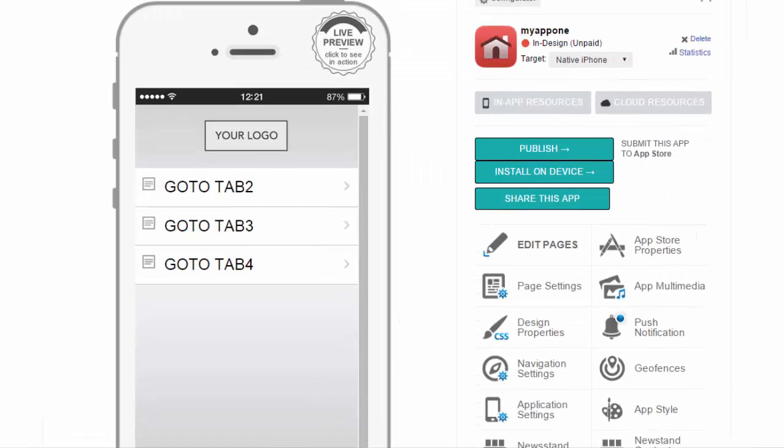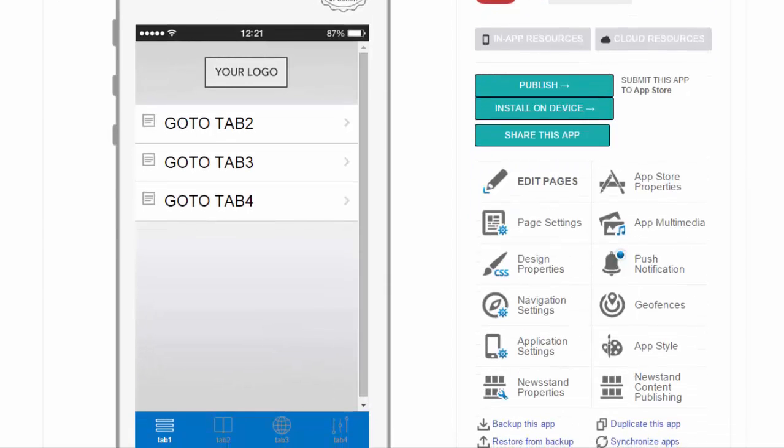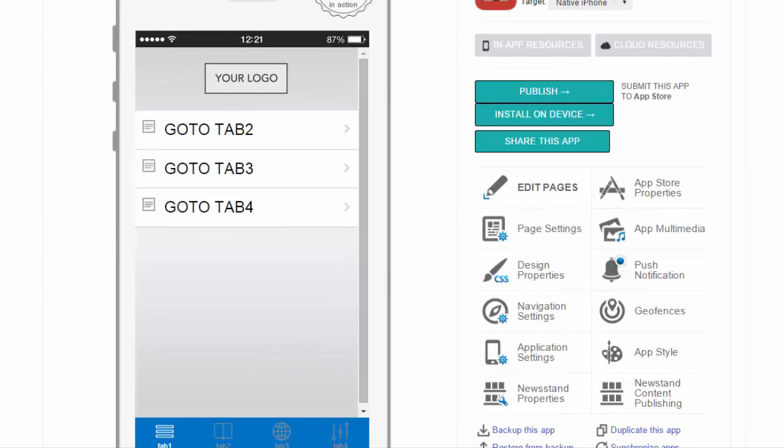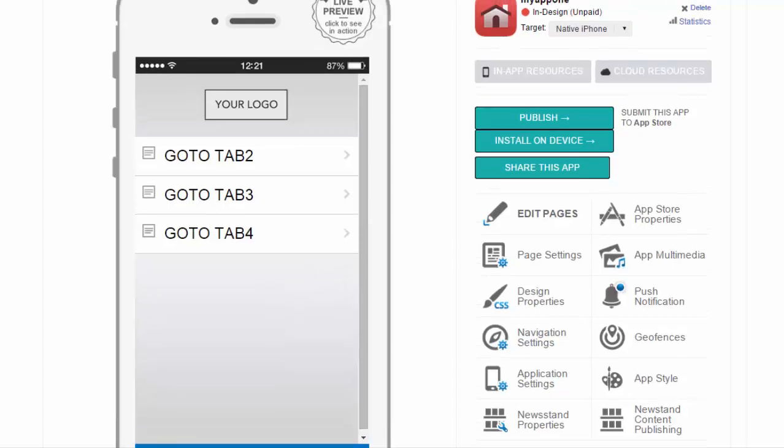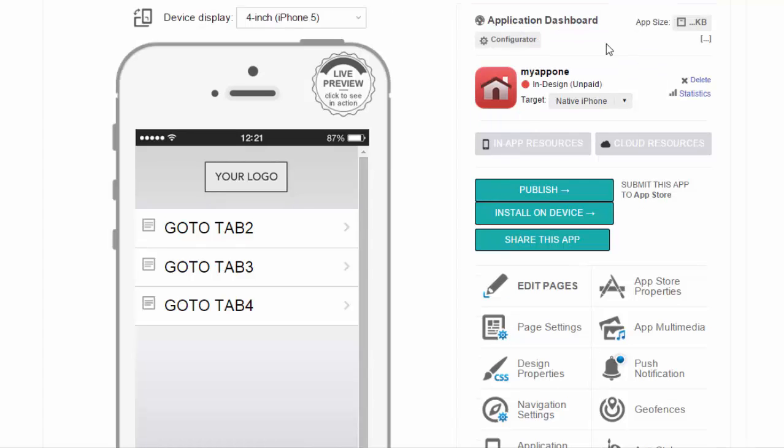Once you are at the application dashboard, you will see a screen like this, and this is where you control everything for your app. So I'm just going to run through these very quickly, and then we will have a video on each of them in more detail. So up here you can see the size of the app by clicking on this here, and it will give you the size of your current app. This will give you your app ID.